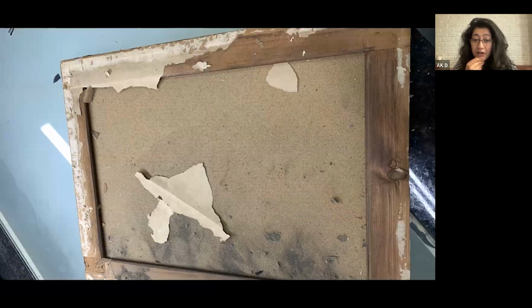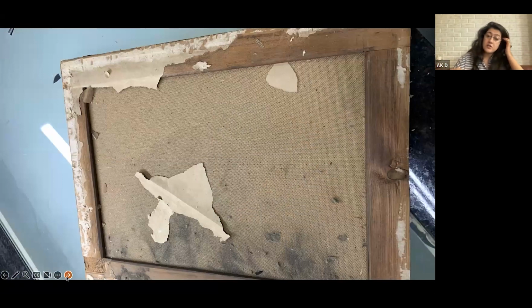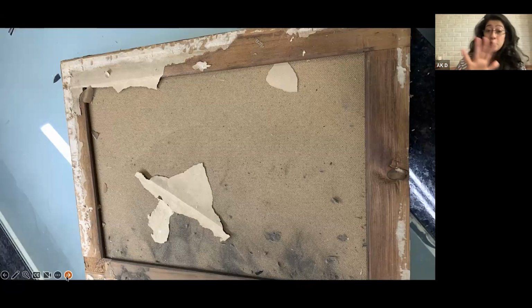This again is a photograph of the frame of that print, this one. And I wanted to show you the frame because towards the bottom of the frame, you can see a lot of dust. Now, initially, I thought this was just dust. Then I looked at it carefully and I realized a lot of it was also insect excreta, so frass, which made sense because this wooden frame that the print had been glued to had actually been eaten by termites from one of the sides. So we're not going to be putting the print back onto this frame at all because the print has been damaged and the frame has termite damage on it.